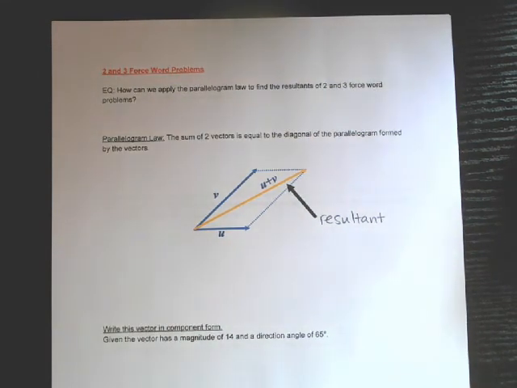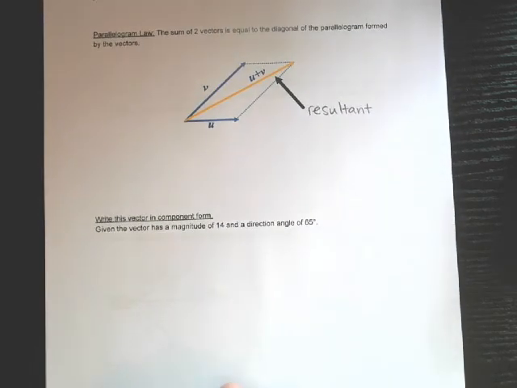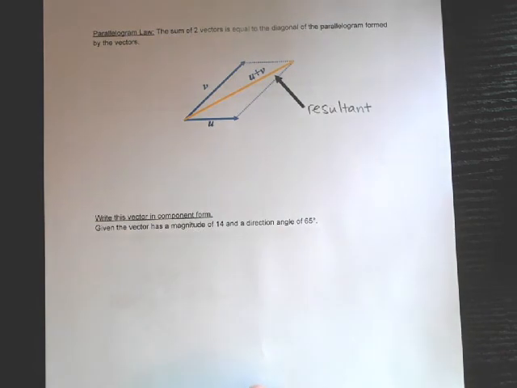So we're going to continue using that property today, looking more at the pictures because we're going to have to write the component form later, so it's nice to always see the picture. So the next thing that we're going to look at is putting a vector in component form. I know we did that last week, and we always did it terminal minus initial. But now we're not going to always have terminal and initial points because we're going to be looking at things that are off the coordinate plane.